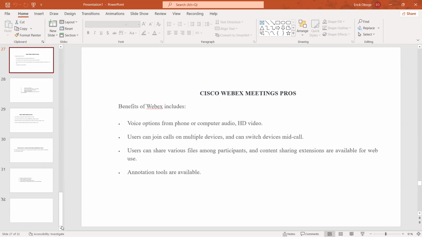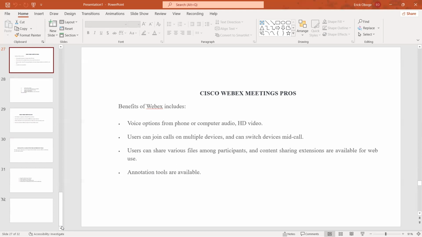Now, let's look at some of the pros of Cisco Webex Meeting. Benefits of Webex include voice options from phone or computer, audio, and HD video. Users can join calls on multiple devices and can switch devices mid-call. Another one is that users can share various files among participants, and content sharing extensions are available for web use.